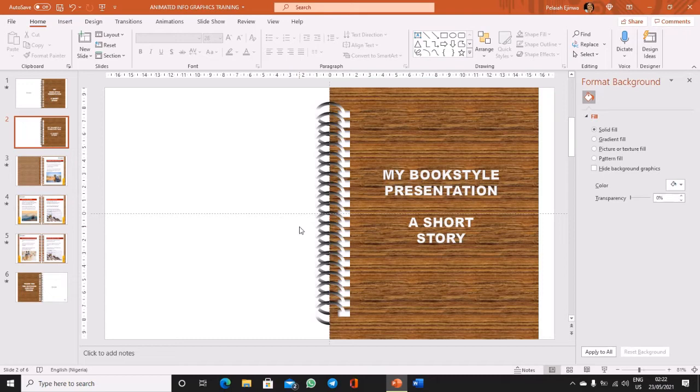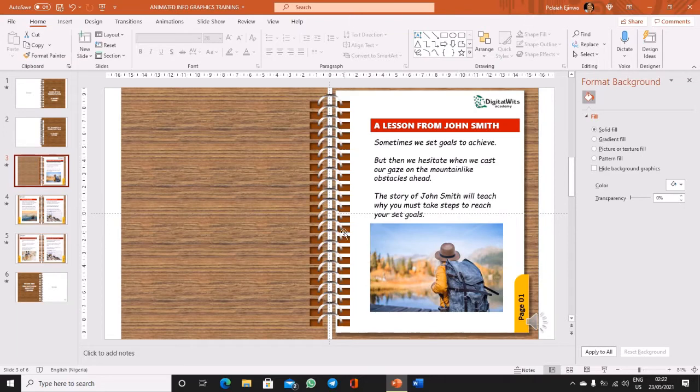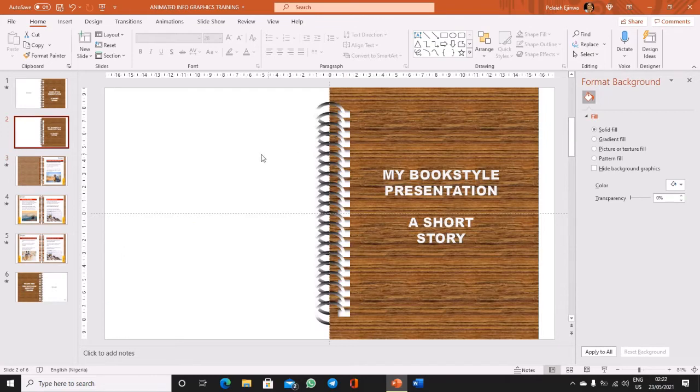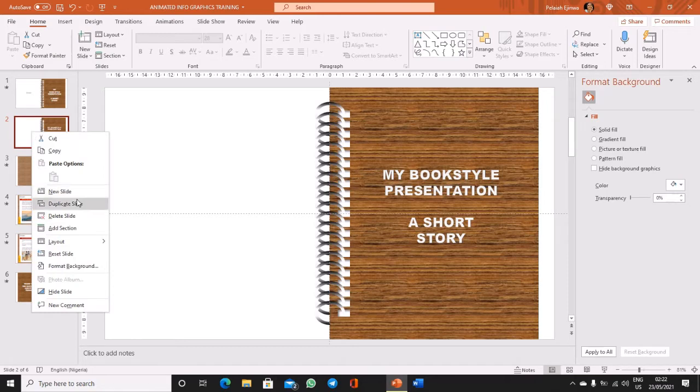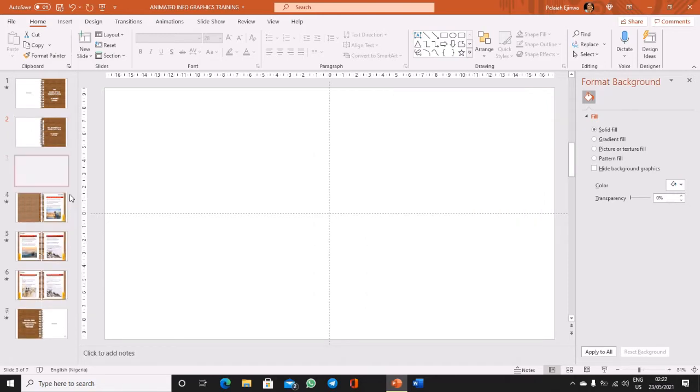So our book cover is set now, and it's time for us to create the inside first page. To do that, I'm just going to come here and right click this left pane where I have all my slides. I will right click on the one I'm working on and look for new slide.